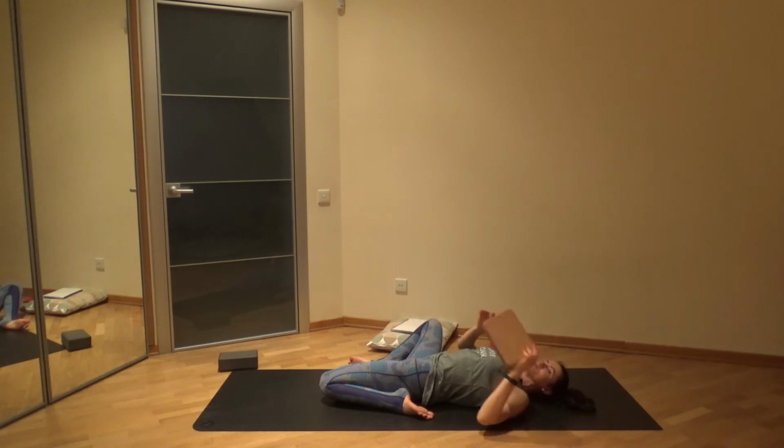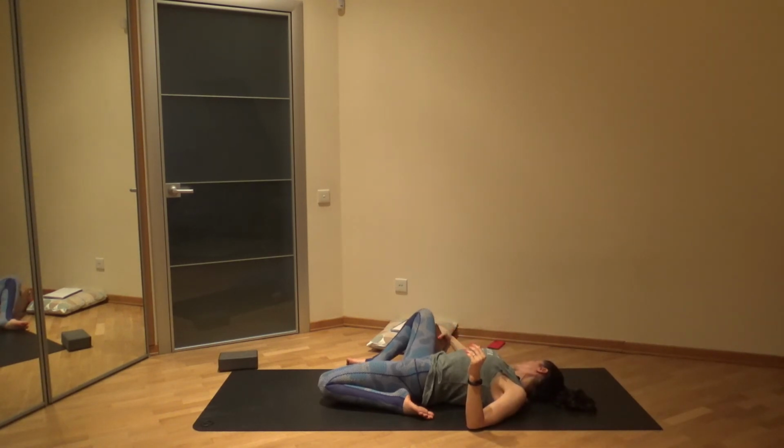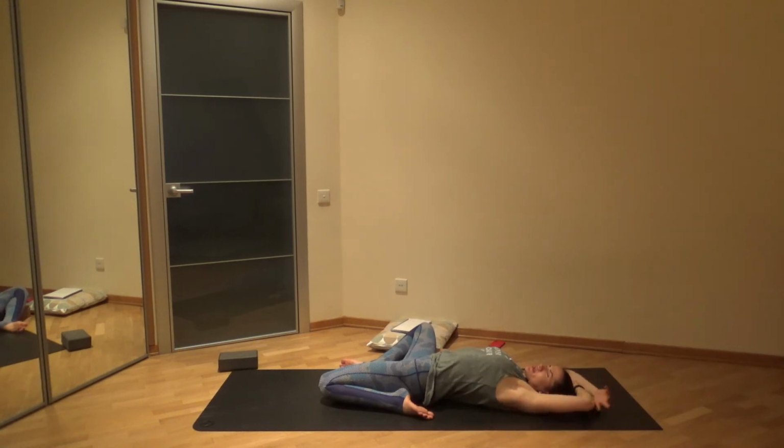The other knee may not be on the ground, so you can support it again with the block. If it feels comfortable, I love to grab the elbows here, so the opening in the chest and shoulders is still happening, but at the same time I'm working on my lower body, so a lot of stretching and opening is happening there. Again, the most important thing is to keep your smile, keep your face soft, and just breathe.